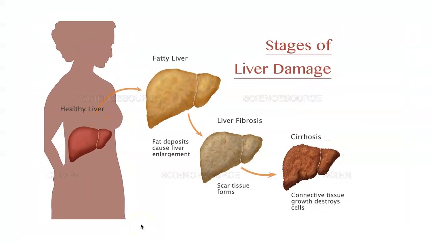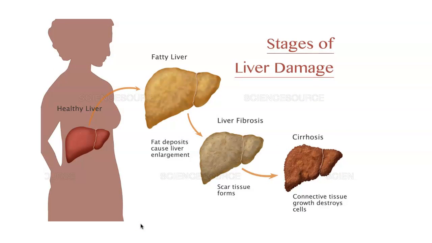So I just wanted to bring in the stages of liver damage. Fatty liver, that's the first stage. You're going to see lots of fat accumulating in the liver. The liver is not working right. It's been damaged in some way, and the mitochondria in the liver can't process the fat.